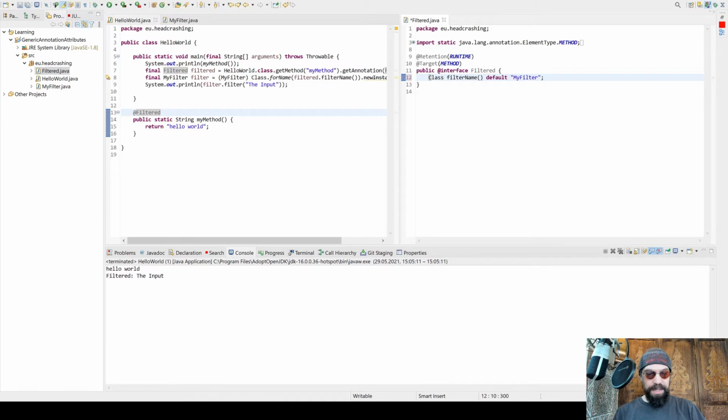So a first idea is let's give it the class. So the default could be my filter class then, and here we don't need the forName because we have the class directly in our hands now. So this is working actually. So let's do it here, and certainly we can now provide it explicitly in case we don't want to have the default, just by saying filter name is my filter class, and let's remove the default because we want to enforce that it's explicitly given.